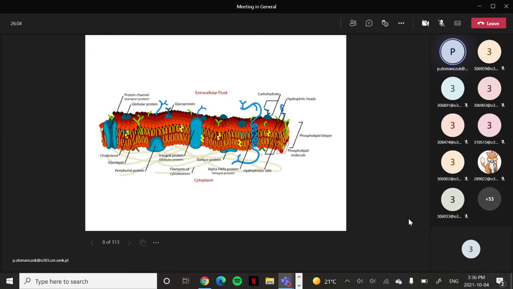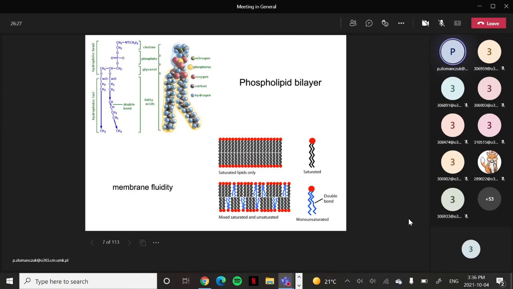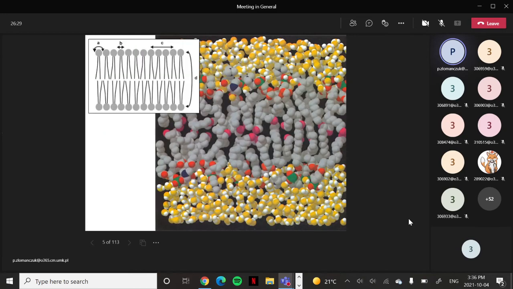So by their structure, those proteins are predestined for the communication function between the internal and external environment because they participate somehow, or are immersed, in both of those environments. So let's have a look at the bilayer first and think why it can perform this isolating function.